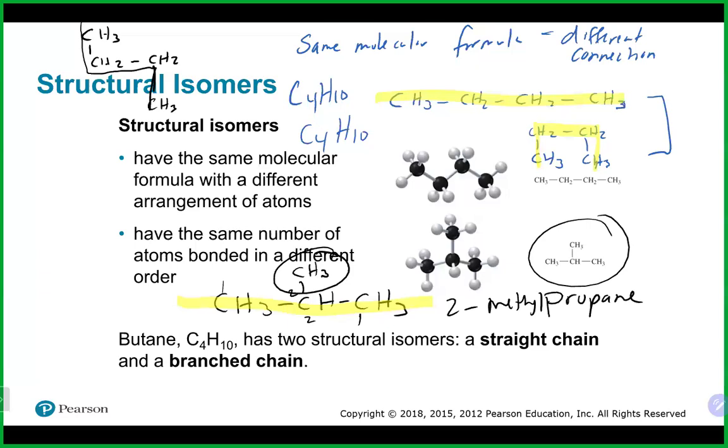So those are 2 isomers of each other. 2-methyl propane, if we count up all the carbons and hydrogens, still has 4 carbons and 10 hydrogens. So they are isomers of each other. So that's a really good way to know whether or not you really did draw an isomer or not, is to really just name everything you drew. And again, as long as you name them correctly, you get different names, you're good to go. If you end up with the same name, not so good to go. Any questions on that there?